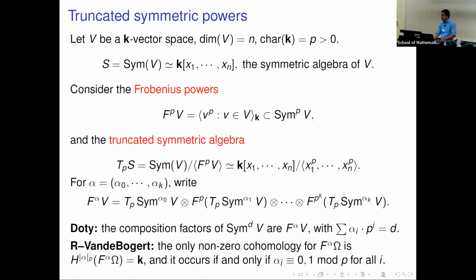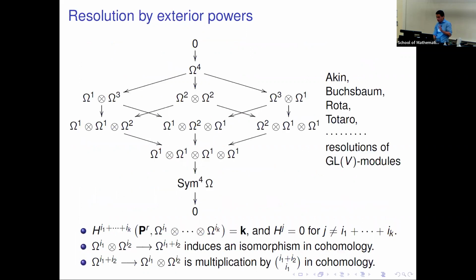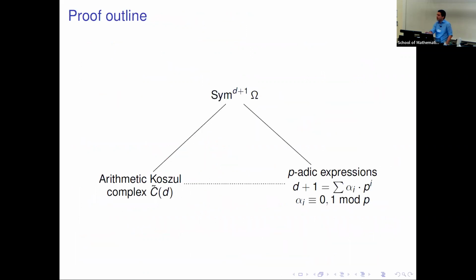No. So this is completely independent. So these are two completely independent ways of looking at Sym d plus 1. So one of them realizes the connection to the arithmetic Koszul complex, and I still don't know how to compute its cohomology at this point. But the other one realizes the connection with this filtration, and based on the filtration and on the fact that the connecting homomorphisms play nicely, I know how to compute cohomology.